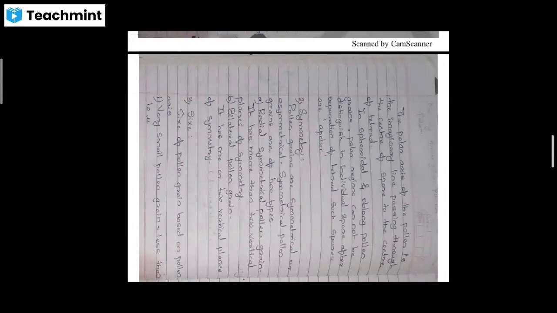Then third point is regarding the size. According to the size, the pollen grains are differentiated from 10 μm up to 200 μm. Then aperture, according to the aperture, these pollen grains are of three types: pore, palpate, and sulcate. Pore, that means a single pore is present on the pollen grain. In sulcate, some oval or cylindrical pore is present on pollen grains. Then in palpate, there are three zones of this aperture or three openings present on this pollen grain.